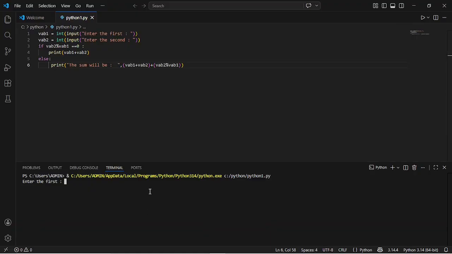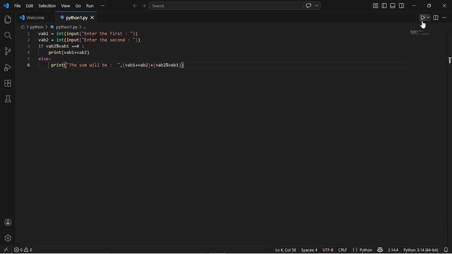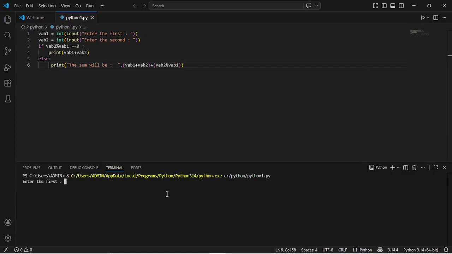There shall be no problem if I write 5 and 14. The answer should have been 23. Yes, let's debug that. If I write 9 plus 73, 83, 82, remainder 1. Right.